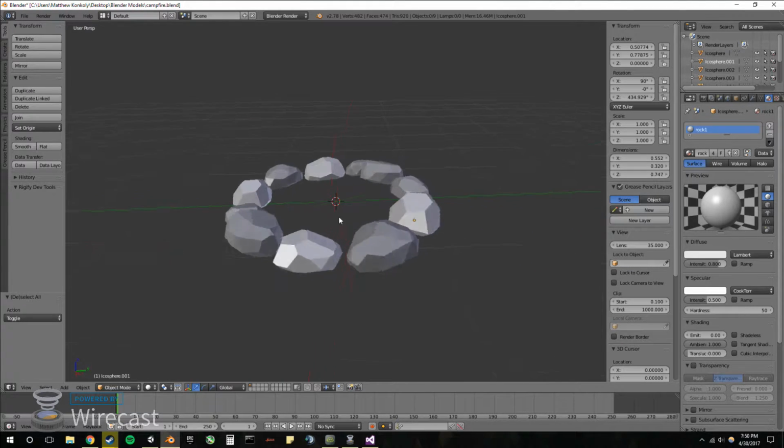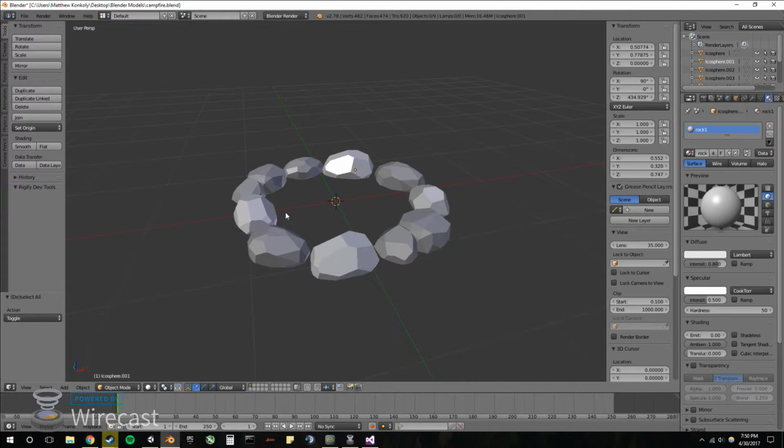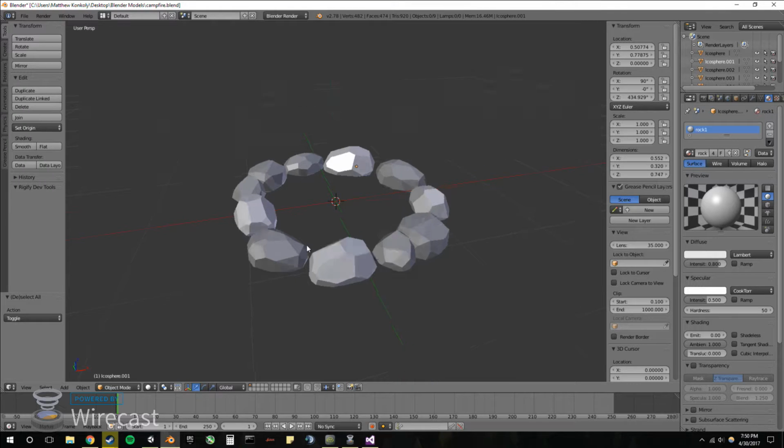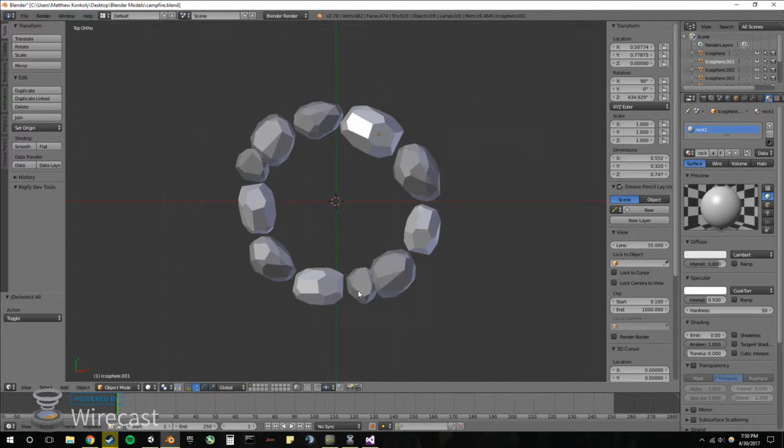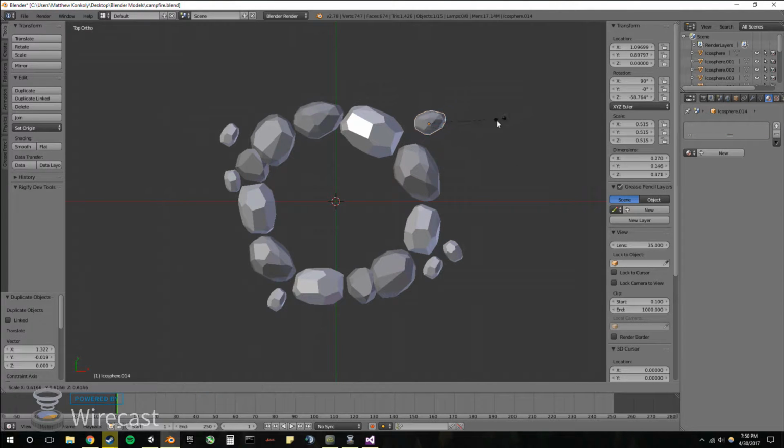And then what we can do is maybe add a few more around the edges, and then we can have the wood in the center. So I'll duplicate this one and make it really small. Add a bunch of them. Duplicate one of these, make it pretty small.